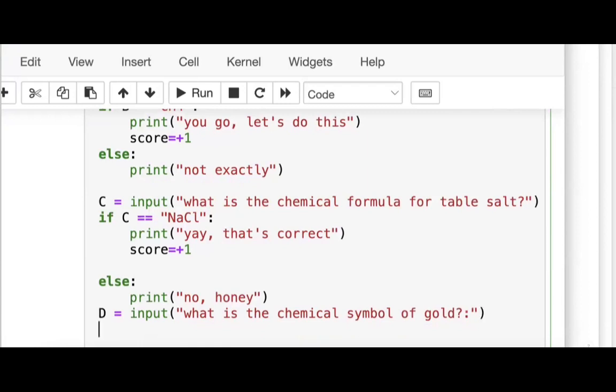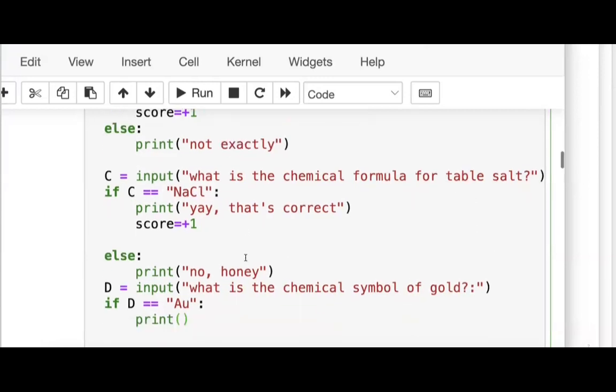So that means if D is AU, we have the following: print "You are now a pro. That's flattery. Excellent."